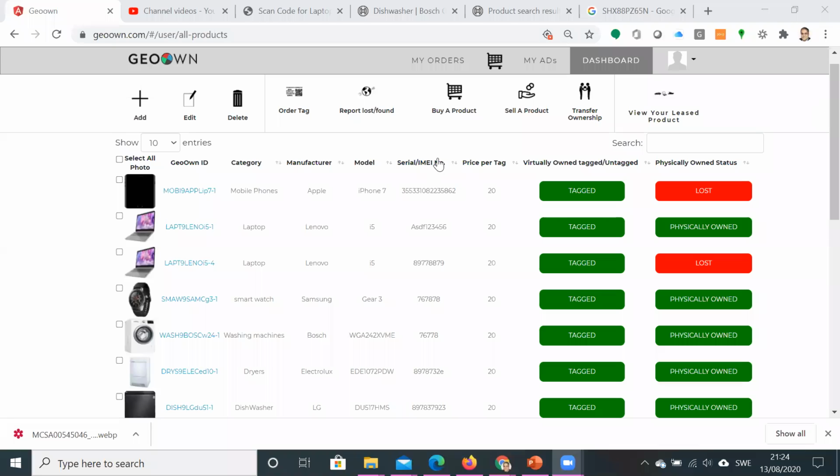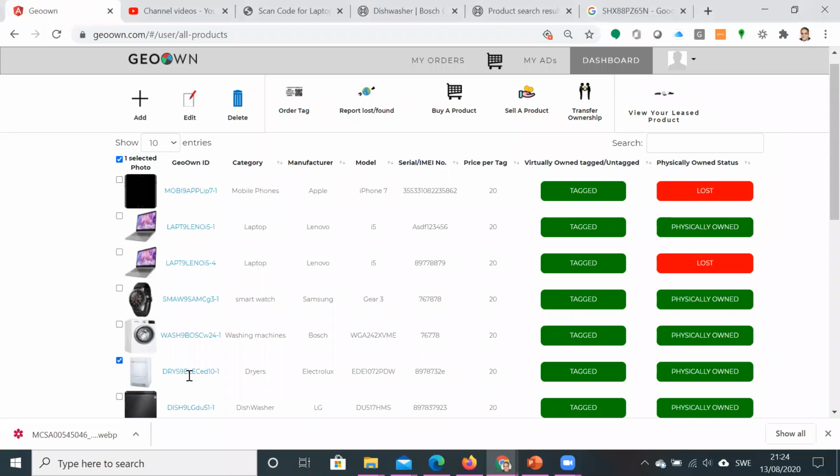Now, here you can also sell a product. Once you have used this product for 10 years, 15 years, you can either recycle it or you can put it up for sale for some second-hand user who takes the product and uses it. And here you transfer the ownership to the next owner. So the data goes out from your account and the virtual ownership pops up in his account, and he is now the owner.